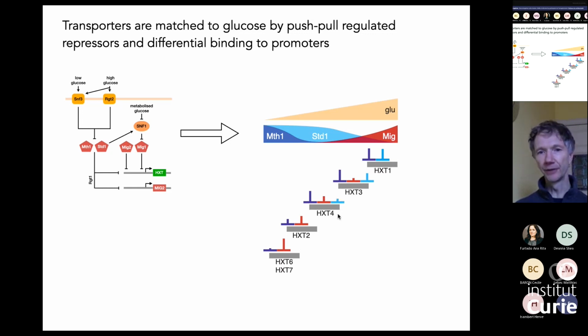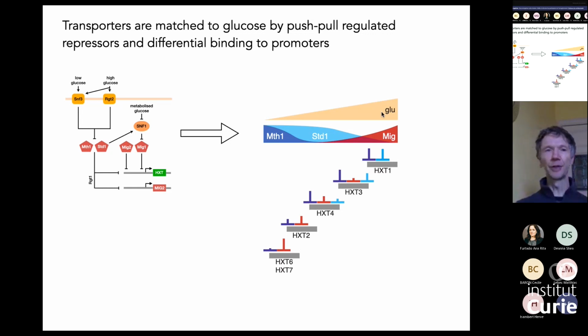The medium affinity ones are given here, and they have this behavior reversed. So they're very sensitive to MTH1, so they're switched off here. But they're less sensitive to MIG1, so they can come on here, but they'll be switched off eventually when MIG gets high. And then the high affinity ones are given up here, and the simplest is HXT1, which is controlled almost entirely, at least in high glucose, by STD1, and so only comes on when glucose is high.